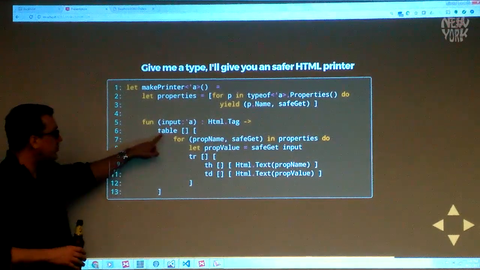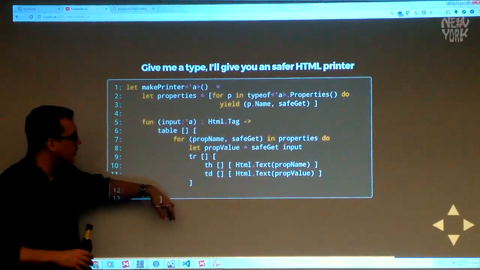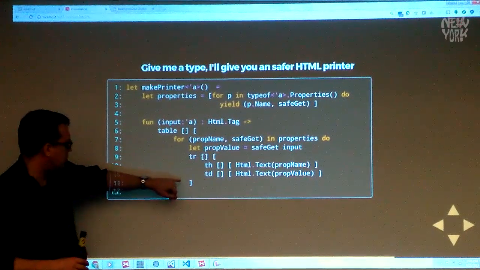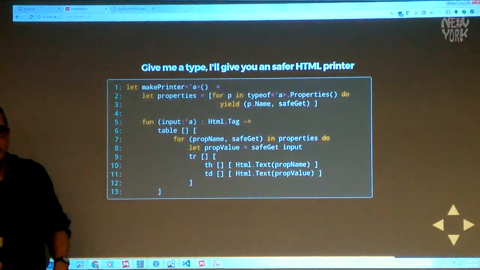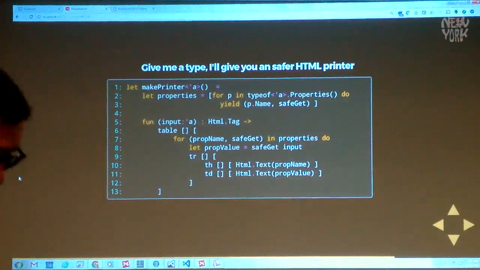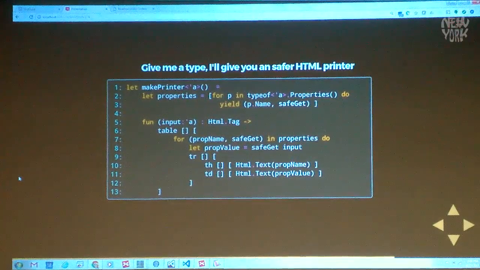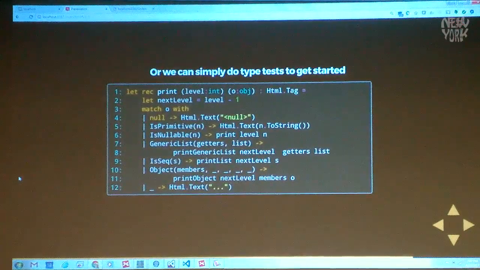So yeah, because you don't have built-in XML literals in F#, you've got to do stuff like this. We have a table which has no attributes. Loop over. I'm pretty sure that should say yield or something. That's just doing it eagerly. I'll tell you, the code that's actually in here does have yield. All right. So there you go. Give us a type, and I'll give you a really simplistic printer.